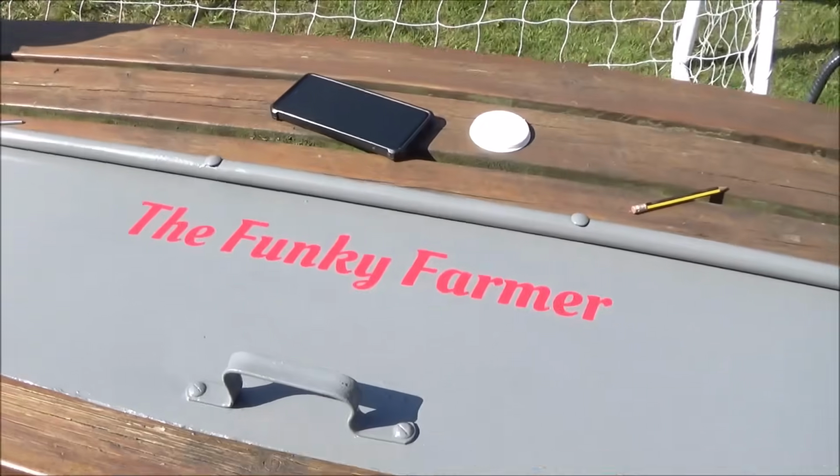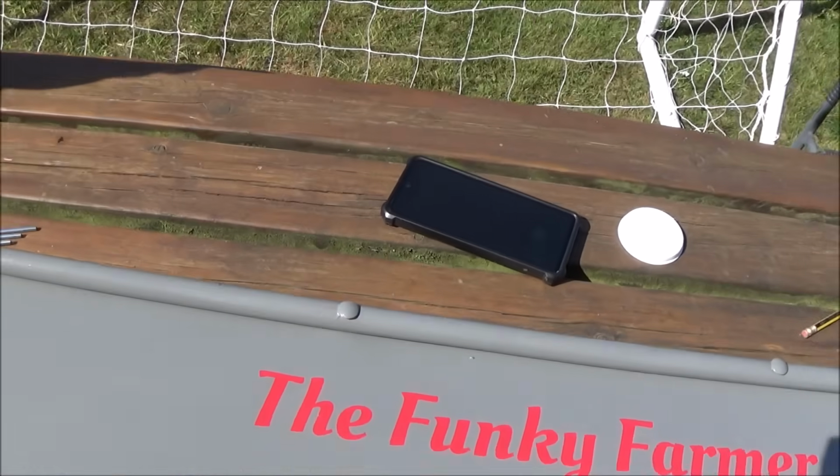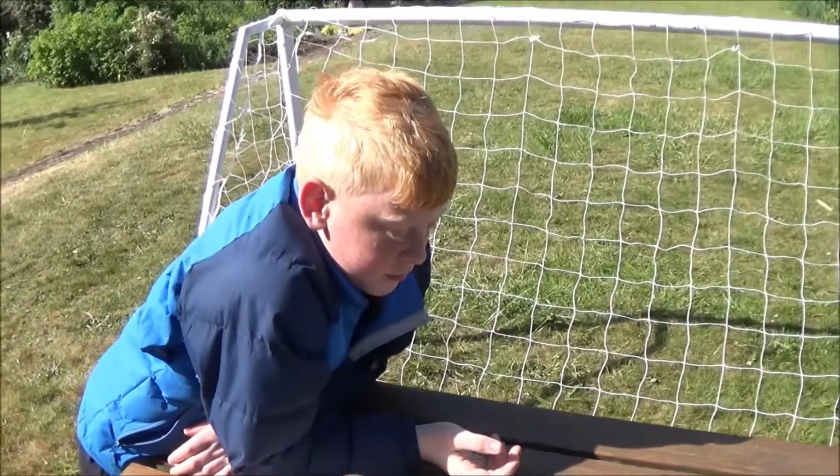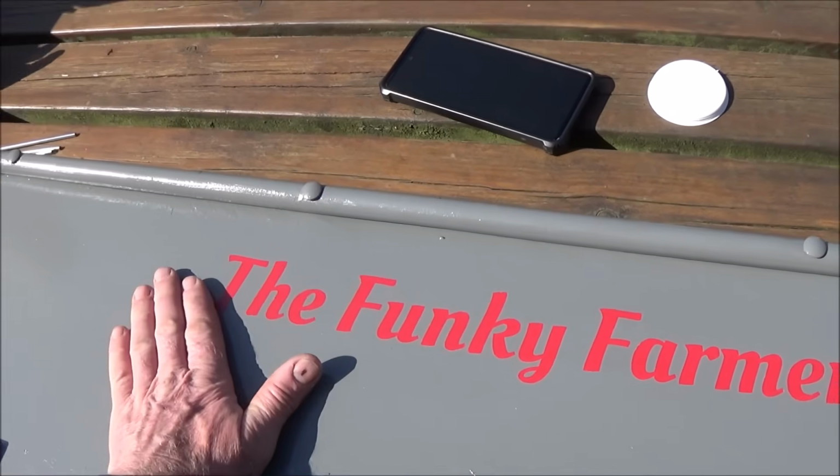It's good. That's all right. It didn't go horribly wrong. It didn't go wonky. I think Farmer Hazard would look better on there. Farmer Hazard. Well, you need to get your own tractor then, don't you? Well, I will do. Let's not give you any ideas. Next year. Oh, God.